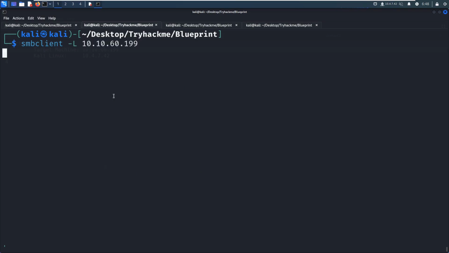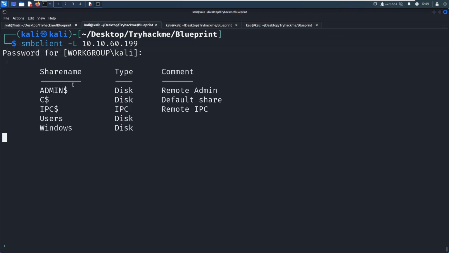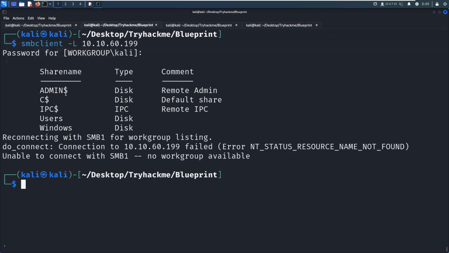Hit enter, and then we need to supply the password of my own machine. Then we can get back all shares of the target machine, like admin, IPC, users, but I don't think we can get anything useful from those shares.